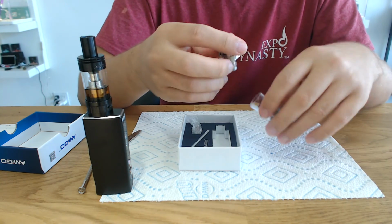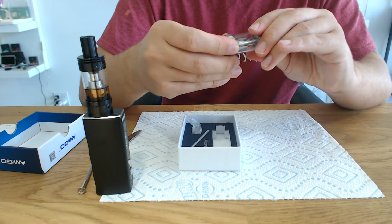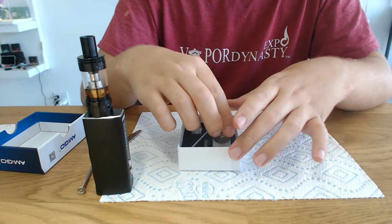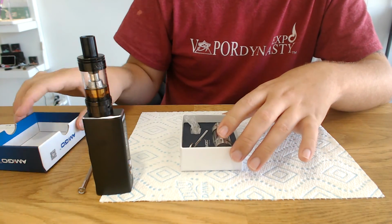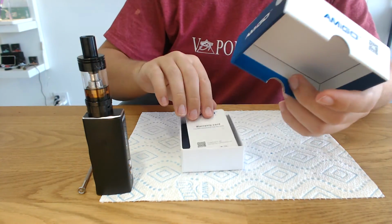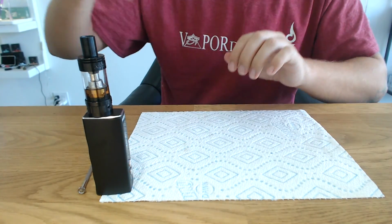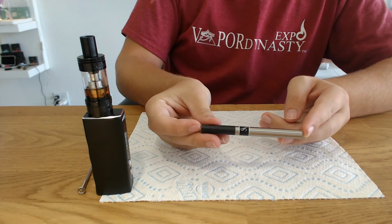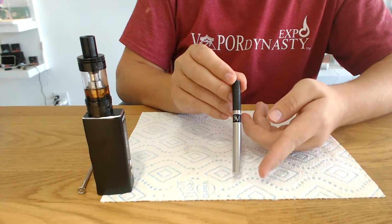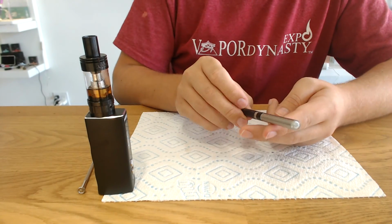Yeah, if you're into a small device with a lot of battery life, it's for you. If you like sub tanks, again, probably something for you. A lot of people are getting into these little cigalikes, which we also mass produce. They work pretty well.